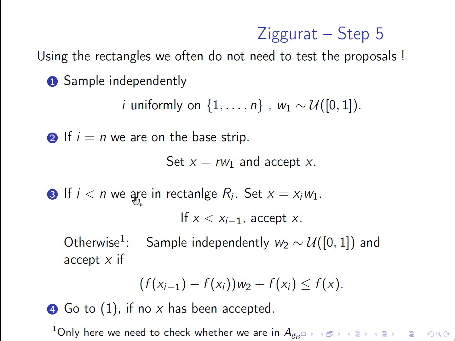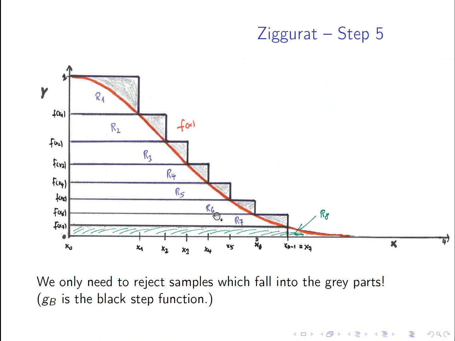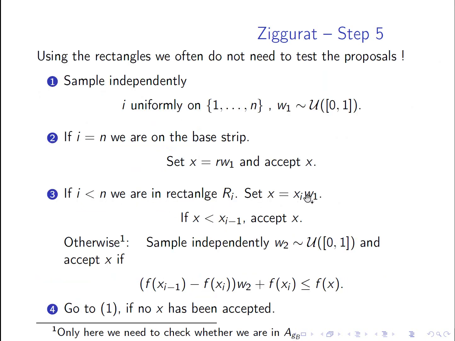Well, if i is less than n, we are in the rectangle Ri. So again, for the X coordinate, we just multiply Xi times Wi to get the X coordinate. Because the X coordinate is uniformly distributed on 0 Xi. And again, let's go back. For example, suppose we are in R6. And if now the X coordinate is less than X5, well, we don't have to test. We just can accept. And that's what we are doing. If X is less than Xi minus 1, we just accept X.